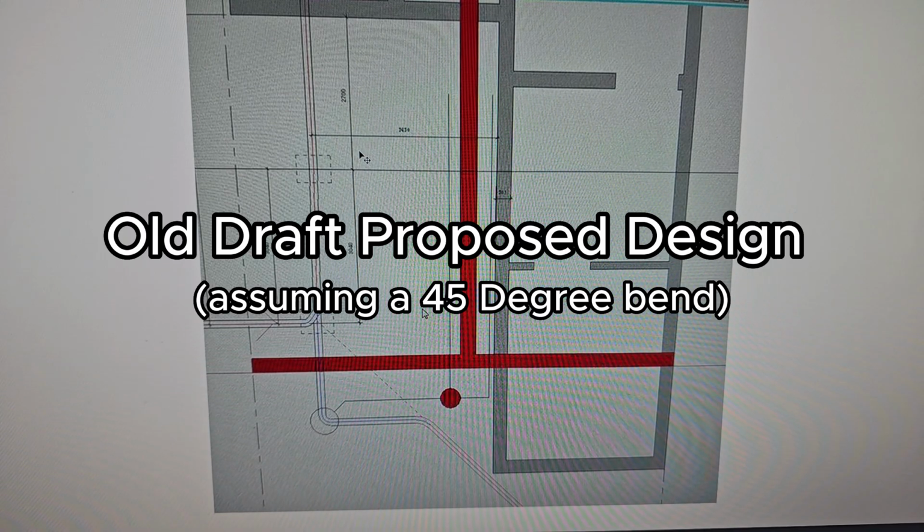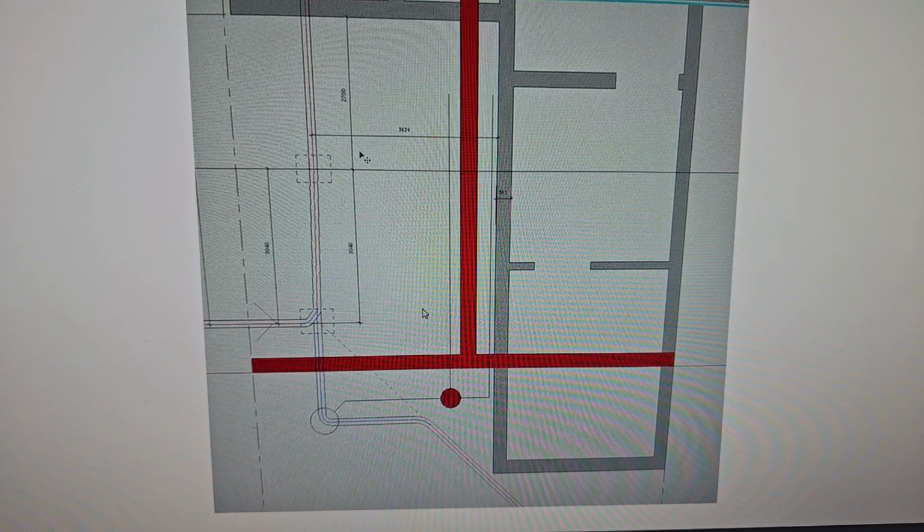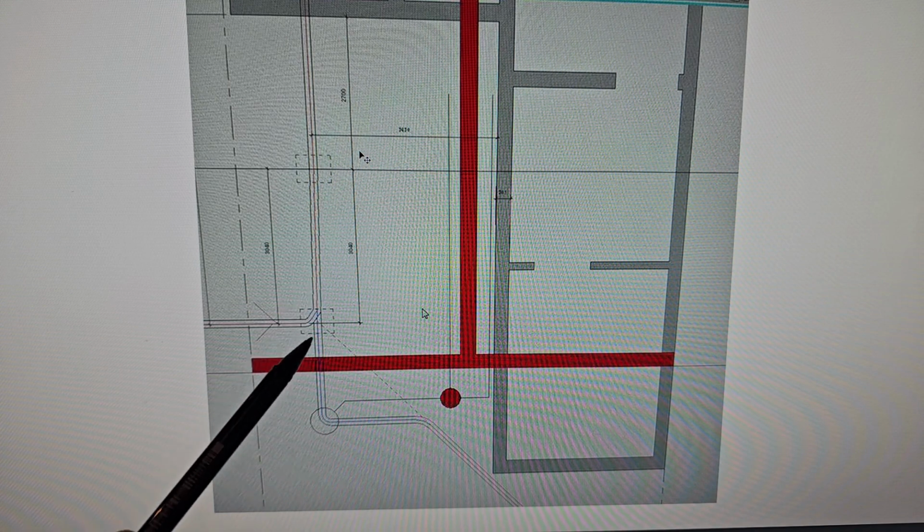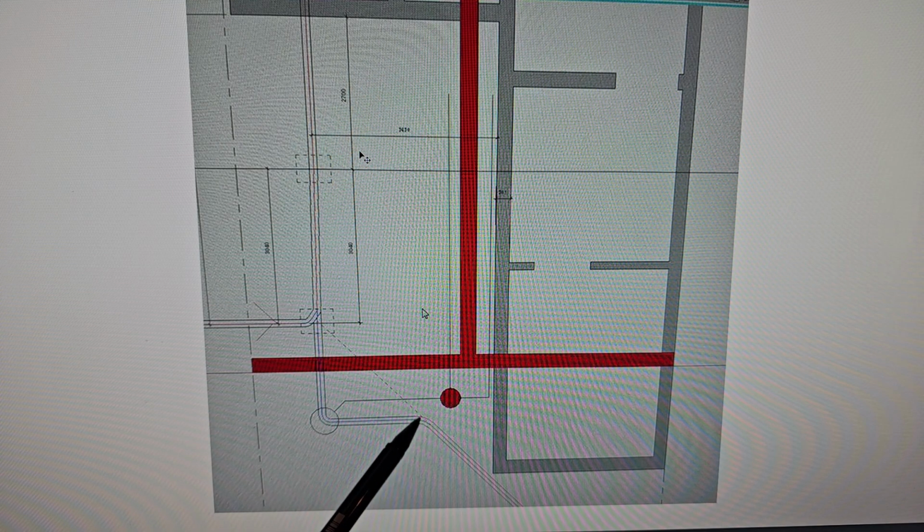So now, just to give you a bit more context, this is a draft drawing of the architect's proposed design, assuming, as I mentioned earlier, a 45-degree angle bend on the drainage pipe, and this was his proposed design on that basis. So he did put together a draft design because we were potentially going to go down that route and just make an assumption, but good thing we didn't, and you'll find out why in a second when I share the next slide, or screen should I say.